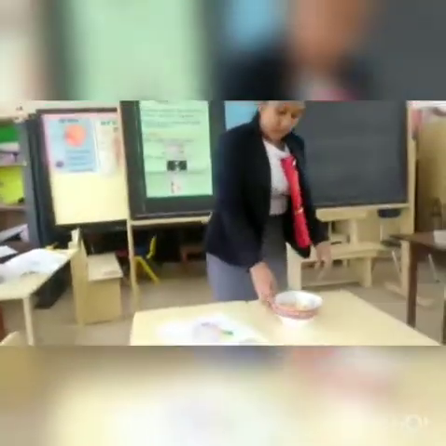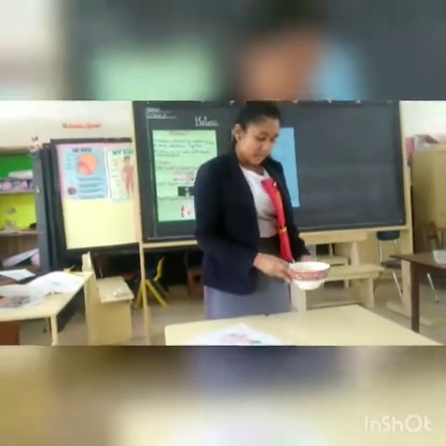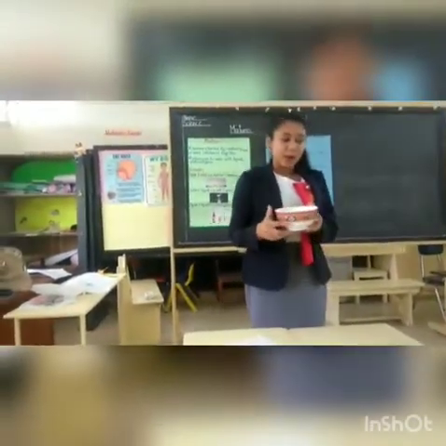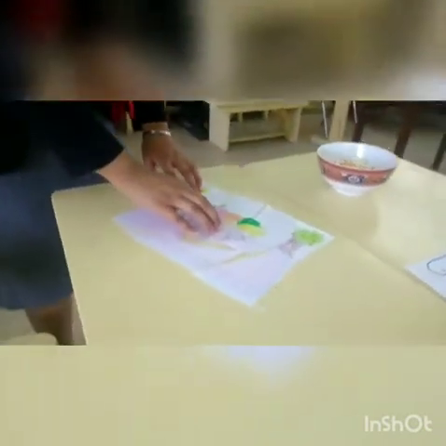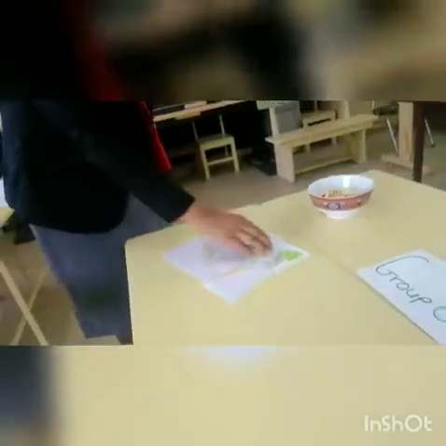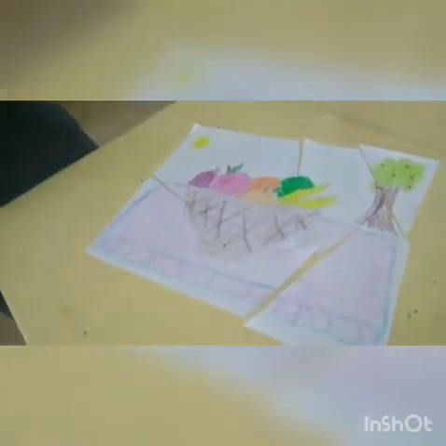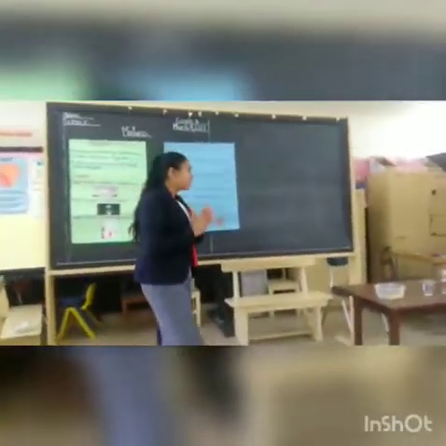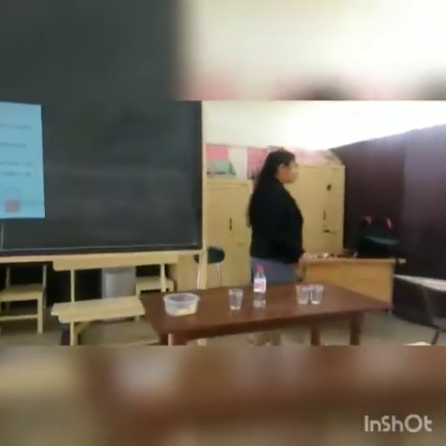Group C. Now what they have to do is mix the Pringles and the popcorn together. Okay? For their activity, they have to complete a puzzle to find the other mixtures. And this Group C, you did a great job. Excellent. Can you see the picture? Yes, Miss. What can you see in the picture? Fruits, Miss. Fruits. So it's a mixture of fruits. Very good. Give yourselves a clap. Yay. Very good, children.